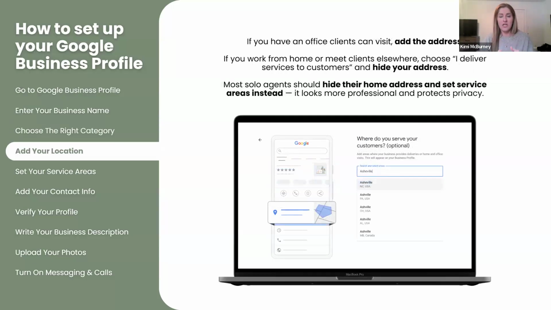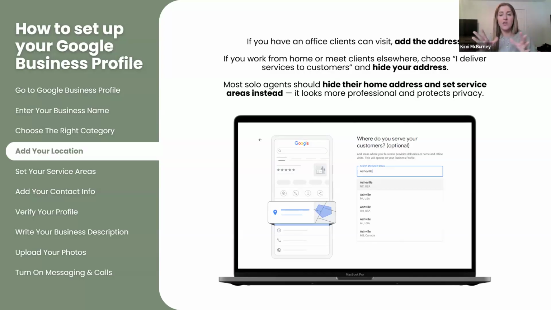Adding your location, as I've mentioned before, if you're in Google jail, a lot of it is the address. Most realtors, I actually do not recommend using your brokerage address, because if you are Keller Williams or eXp or Nest Realty, you share that office with 20, 30, 400 other agents. It doesn't do you a lot of justice to have that. Most of us are not attracting foot traffic. You can always tell your client to meet you there, but they don't necessarily need to have that on Google. Also, you're competing with 400 other agents. That little Google Maps icon is going to show a bunch of agents at the same address.